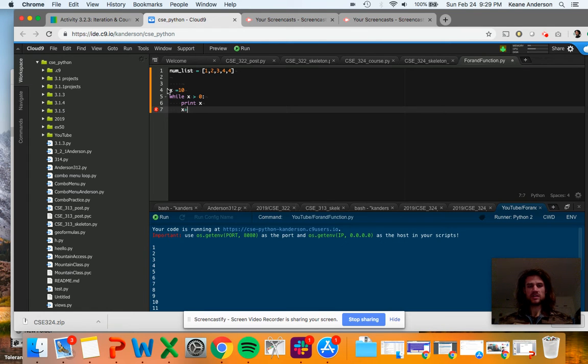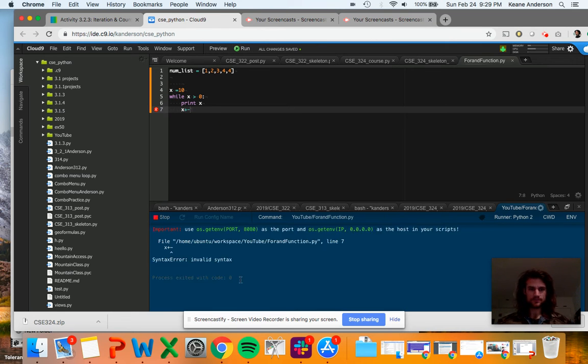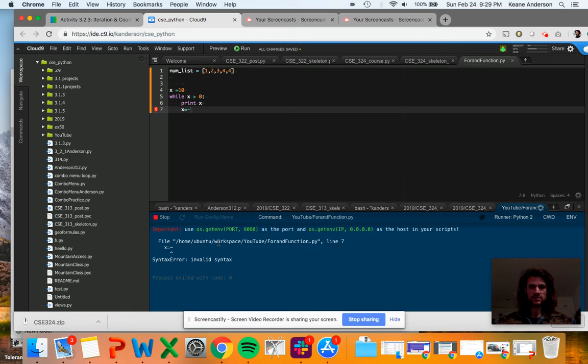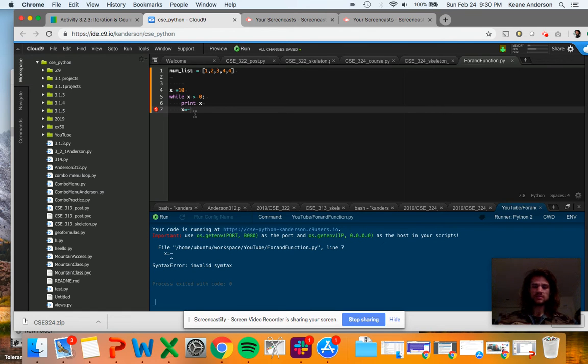Let's see if we can do our keyboard shortcut here. I know we do that with add. Let's see if we could do it with subtract. Okay, so it didn't seem to equal it. Oh wait, maybe it's like this. x equals minus. Let's run that, see if that works. No, equals minus doesn't seem to be working. Okay, so let's just do x equals x minus 1 right there.